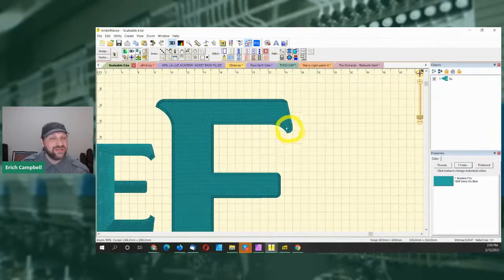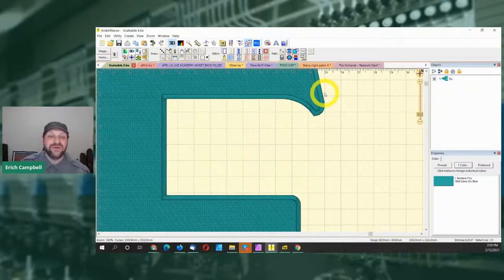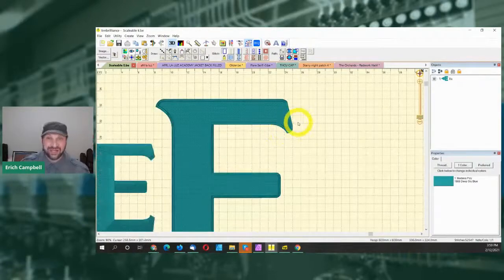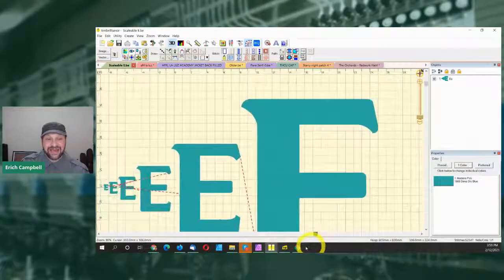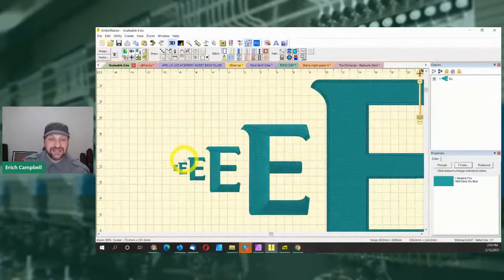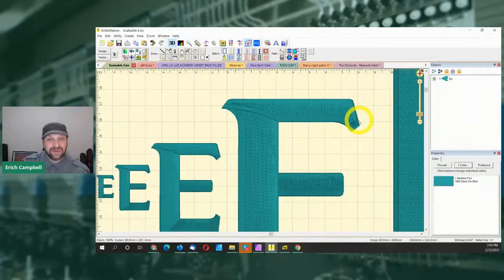And even if I was using this as broken up satin stitches, which is much too large for that, I would do better to go ahead and let the stitches actually shorten down into the point once I get to a smaller size, or to that larger size. And I would even say at this scale compared to where I started here, this piece would look better if I had allowed there to be a curve here.